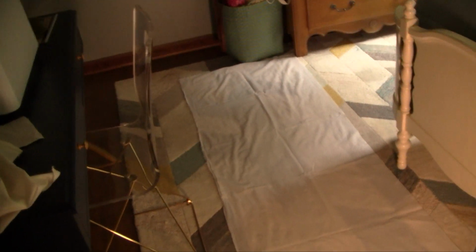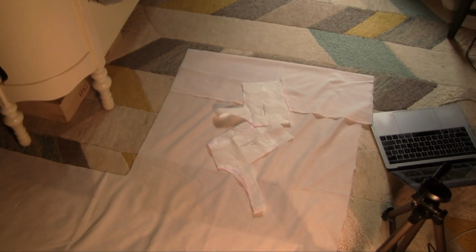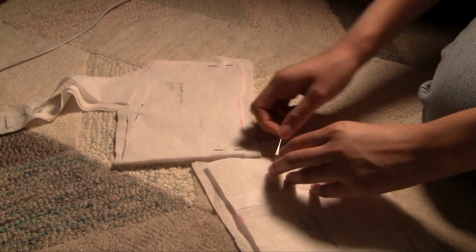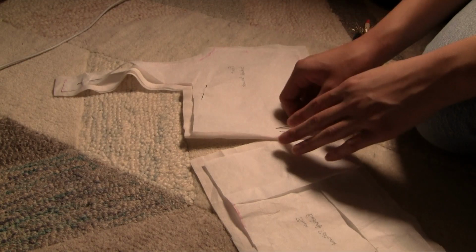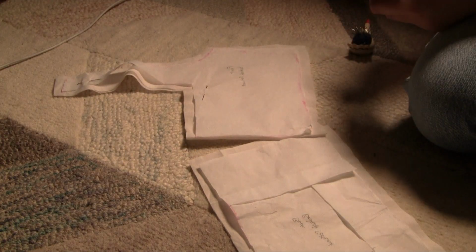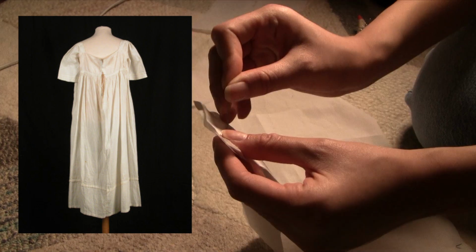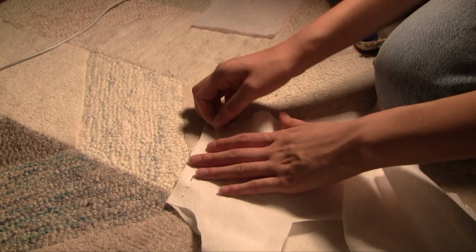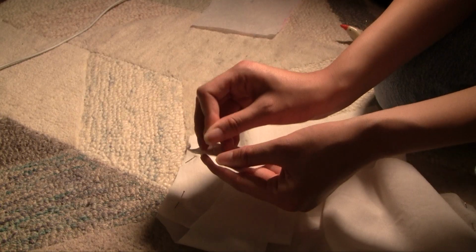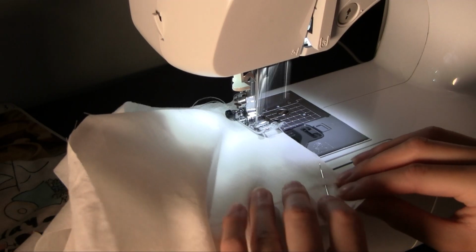The way my fabric was arranged, I could only fit 2 rectangular skirt panels, both 27 inches in width, which added up to around 1.7 times the waist measurement of the petticoat, accounting for seam allowance and ease. So although I would have liked to have another panel, I cut out the skirt pieces, the bodice, and the sleeves. So this petticoat opens along the back, securing at the bodice with buttons, at the waist with a drawstring, and the skirt just has a long slit in the back. I added puffed sleeves that will hopefully help to hold out the puffed sleeves on the outer dress. And I drafted this pattern on my dress form after layering the shift and stays onto it.